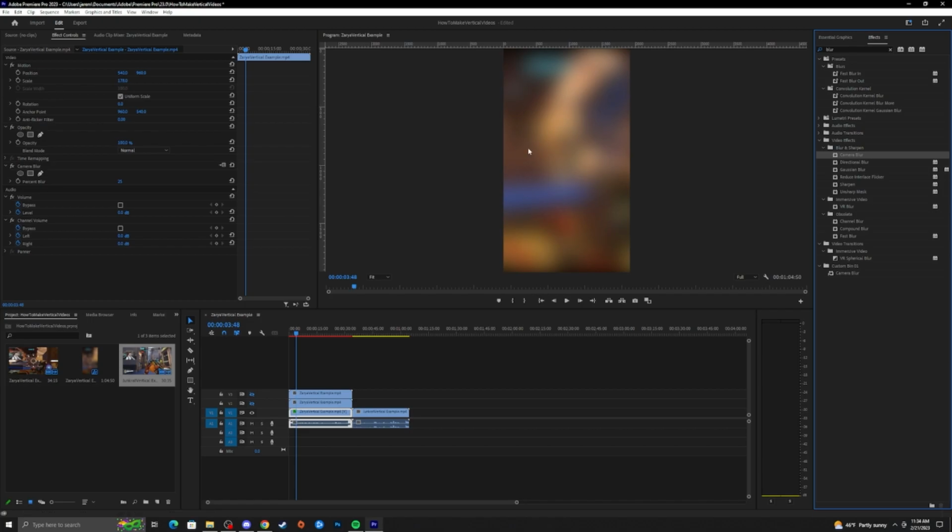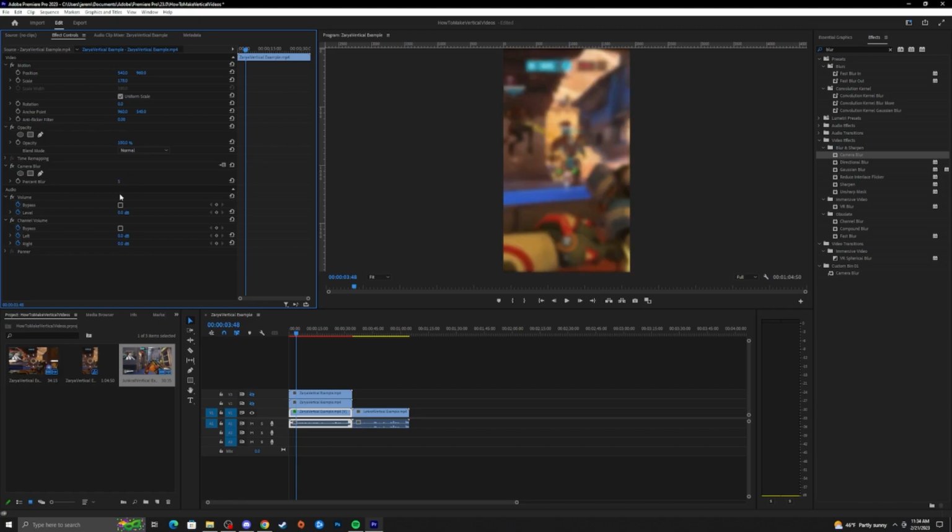That, as you can see, is going to blur it. It's a little too blurry for what I like, so I'm going to come over here to %blur, and I'm going to just add 5 to it instead of 25. You can mess with this like you want, but I prefer this. It's still blurry, but you can kind of still make it out.